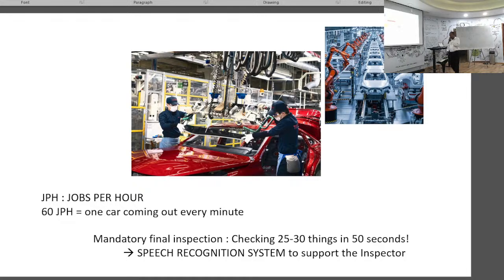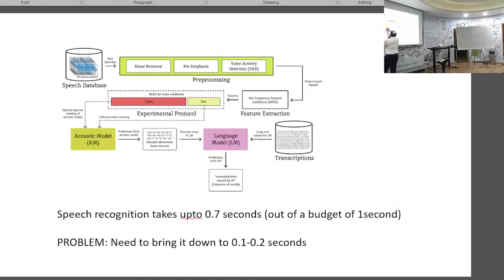There are acoustic models of your throat, then the language models come later, then the entire signal processing: noise removal, pre-emphasis, voice activity detection. It's a huge pipeline. That's why it takes this much time, and you cannot avoid it because the vocabulary is roughly 10,000 words. You have to have that, otherwise it's not useful.